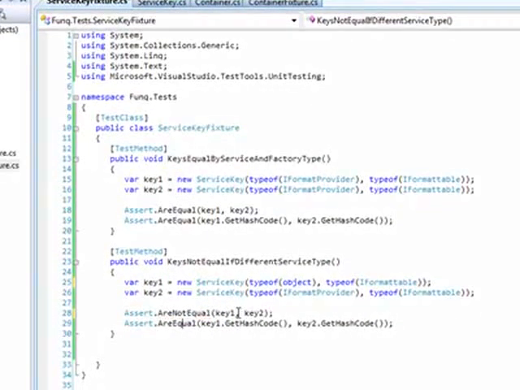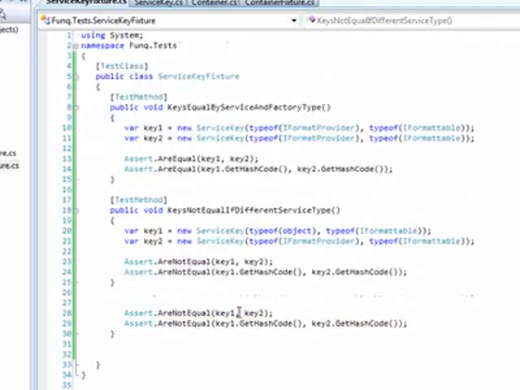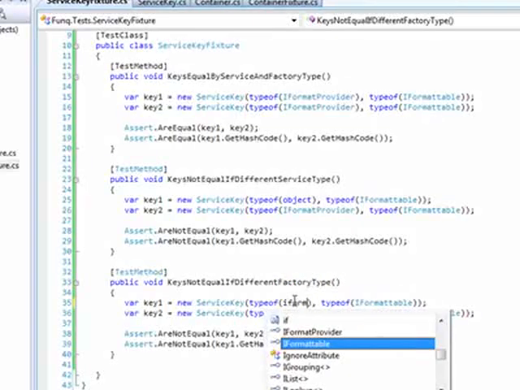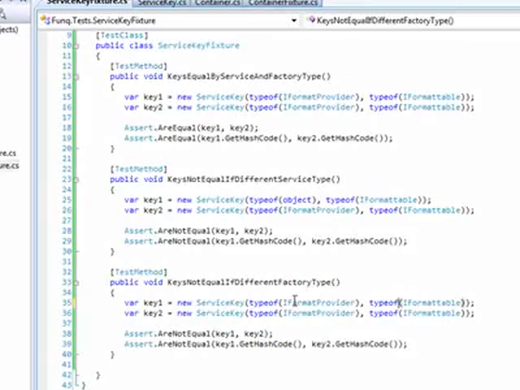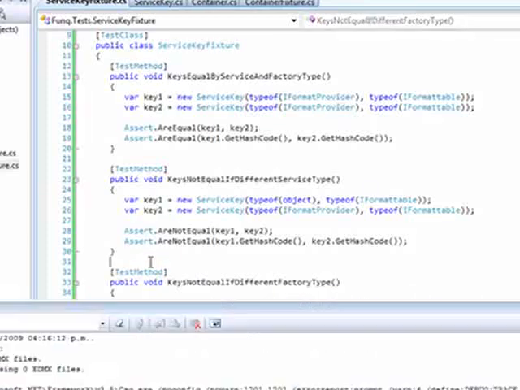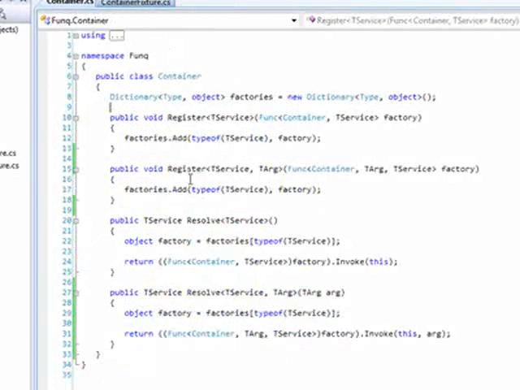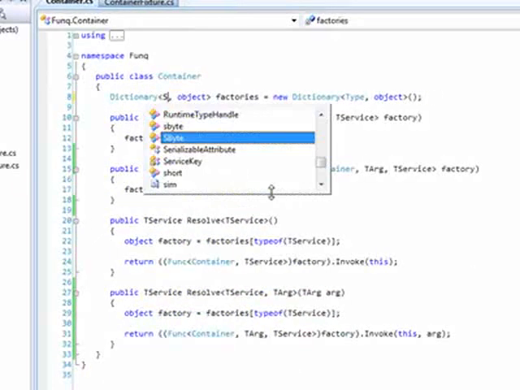Now we need to change to non-equals, not equal. And we will do the same for the factory type. Let's run this, see if it works. Yep, it works. Okay, so we got our key.